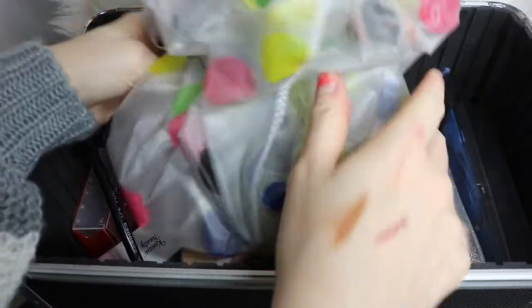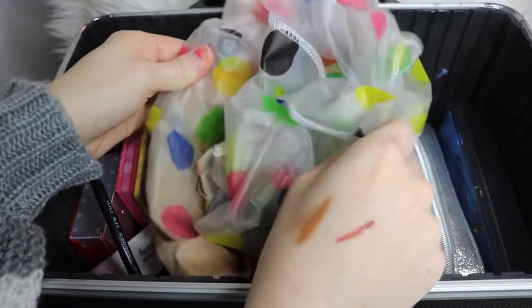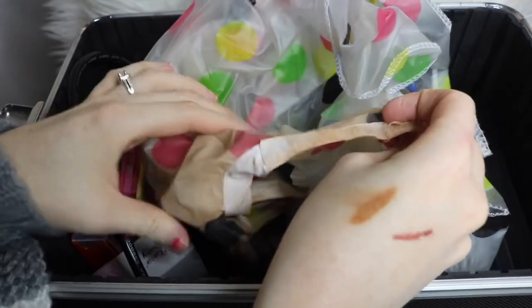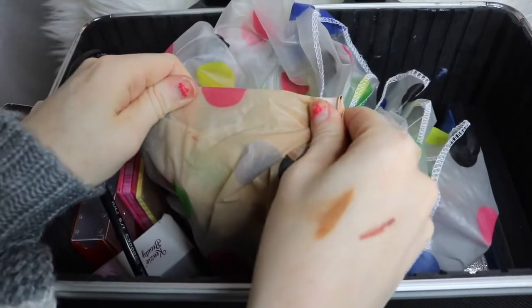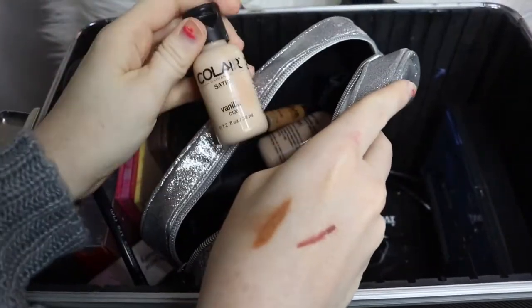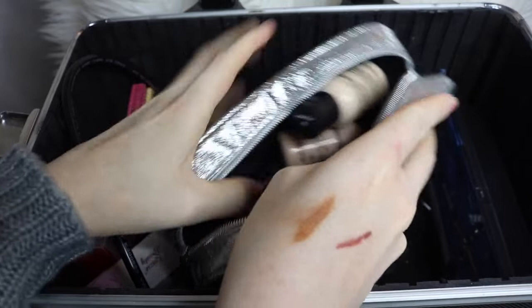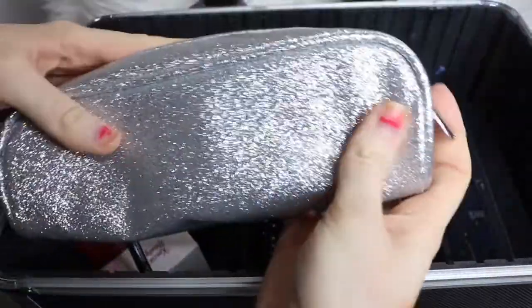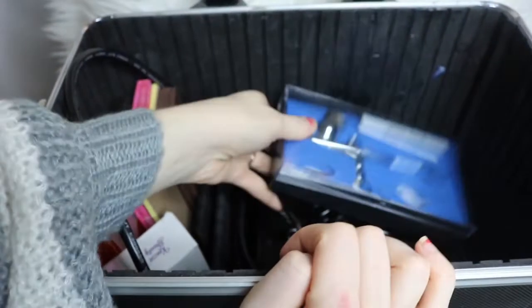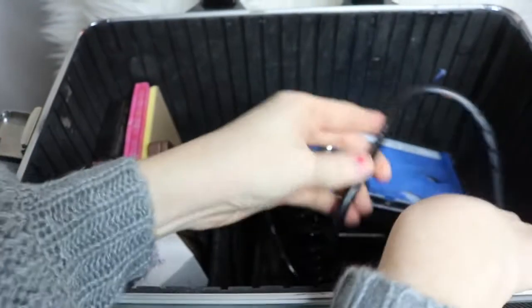Next, I have a plastic cape, and I put this around their neck. You can see it has like a little collar here that's velcroed, especially when I'm airbrushing. I will put this on to protect their clothing. In this little pouch, this is where I will put any foundation for the airbrush machine. I'll throw that in there so that in case one of them busts open, it doesn't go all over everything. This is the airbrush machine down here. I gotta take that back to the salon. I do not own that.